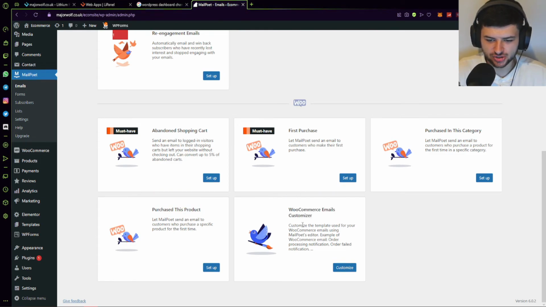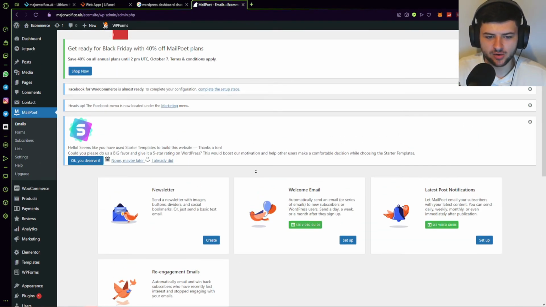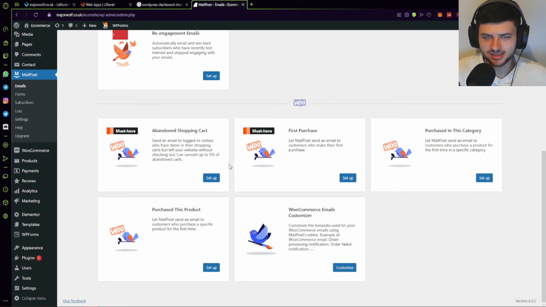And we can also just customize the emails in general over here using the editor. So this is really powerful. I'm not going to dig too deep into this and how to do the whole email marketing thing, but trust me, you need this when you're creating an e-commerce store with WooCommerce, because it's really, really useful. Like I said, we're trying to make this just as powerful as Shopify, and you definitely can do. You don't need to use Shopify, because things like WooCommerce are just powerful enough, okay?